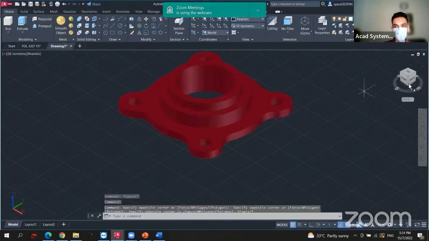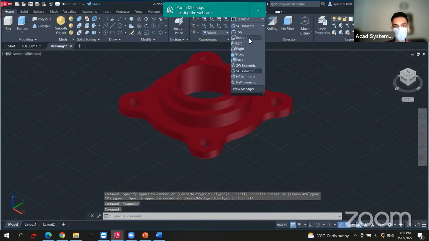So you can see here, you can change the view here on top.